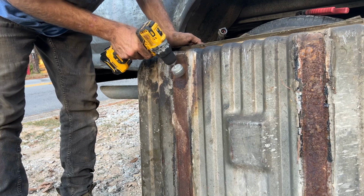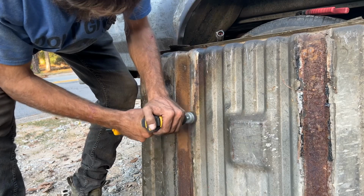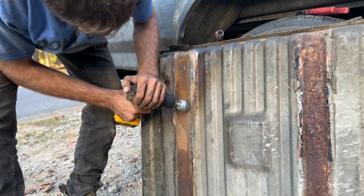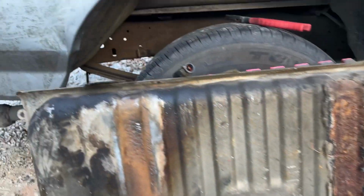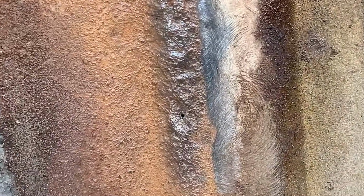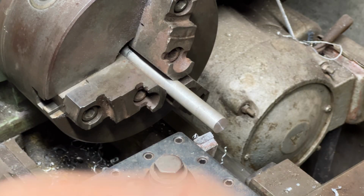Down the hole. Oh, there's two of them. Oh, there's another one. That's gnarly. You can see them things clear as day. There they are. There's them. And then there's one right there.